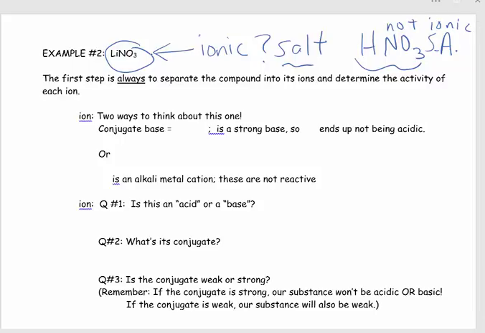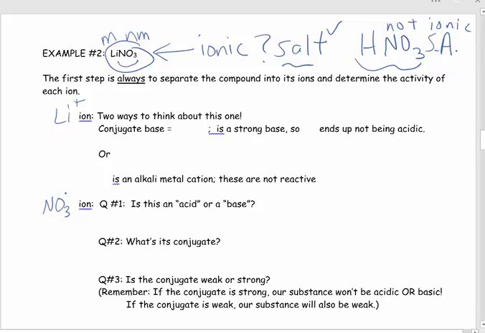So lithium nitrate is a metal, lithium, and NO3, those are nonmetals. So this is a common salt example. Now that we have decided that it is a salt, the first thing we're going to do is separate it into its ions. So hopefully you're already going, well, lithium nitrate, Li is the cation. The metal is the cation always. It has a positive charge. And then the nonmetal is the whole rest of it. So something to remember is that you don't break up the N and the O and the 3.